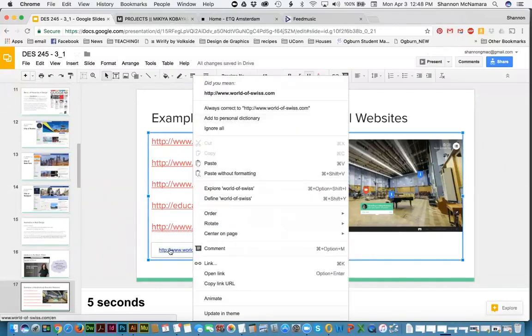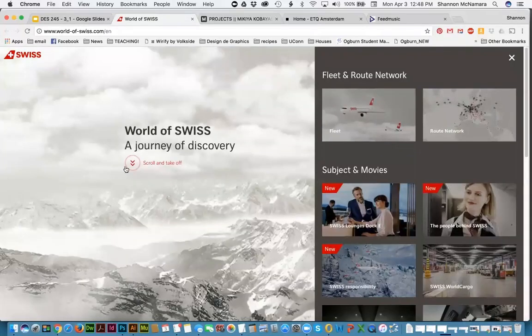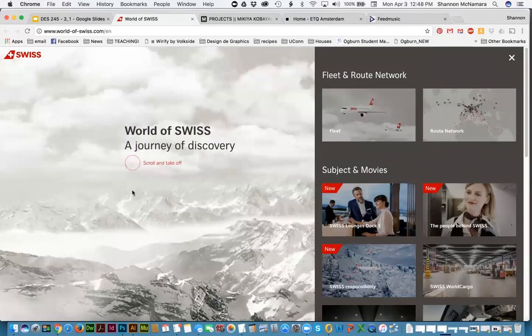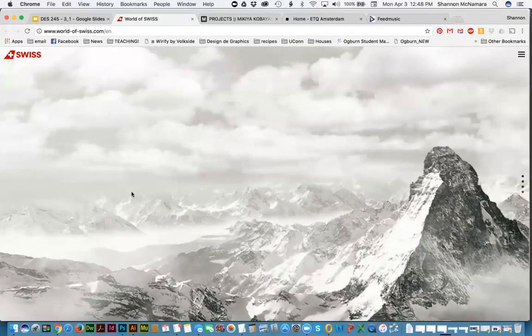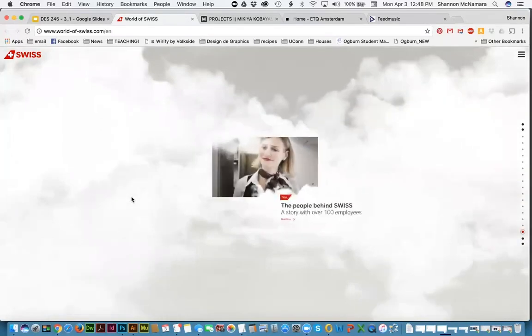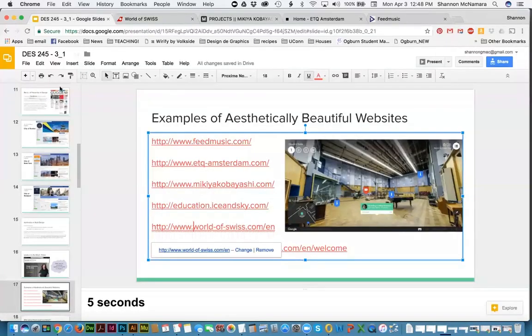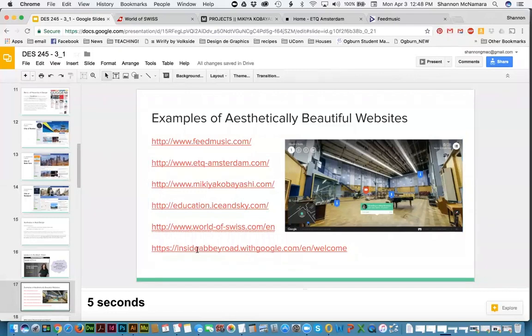Then I have World of Swiss. And last but not least, I have Inside Abbey Road.